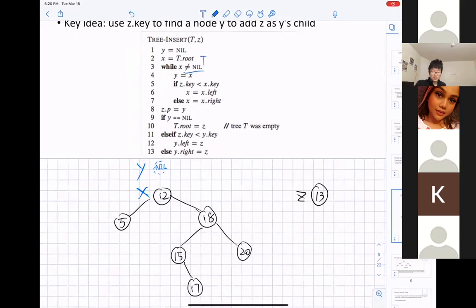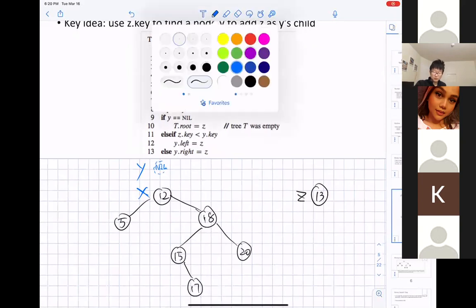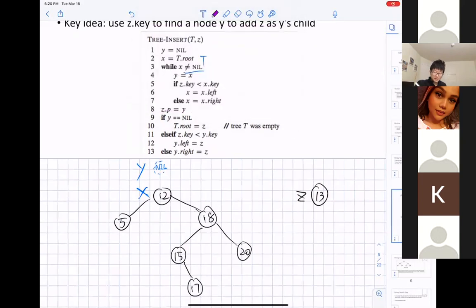We have Y equal to X. We are basically going to move Y and X one level down. So we have Y over here, and if Z dot key is less than X dot key, we have Z dot key as 13. What is X dot key? 12.